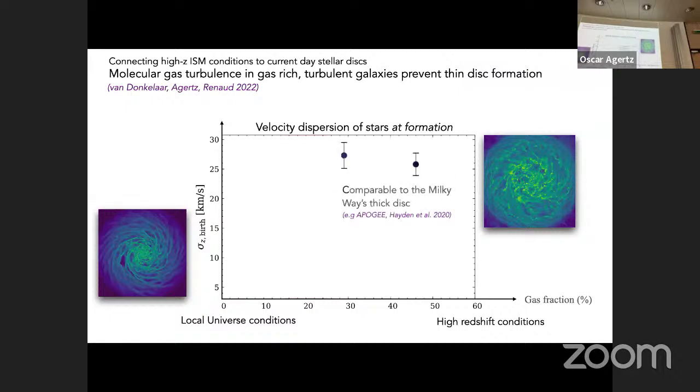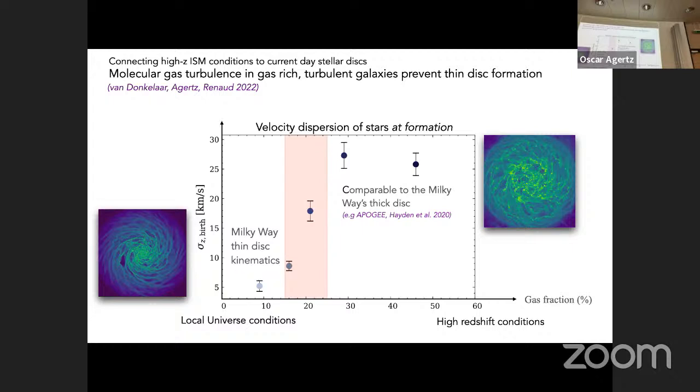What I find is that the stars are generally born from this turbulent molecular gas at high velocity dispersions. This is close to what we are measuring for the thick disk of the Milky Way, okay? So you may not even need secular heating of stars in the disk. You can get this for free just from the conditions of the ISM. Then we have this transition I mentioned before, right? There's a striking transition around 20% gas fraction, where you suddenly get Milky Way thin disk kinematics, 5-10 kilometers per second for the young stellar populations.